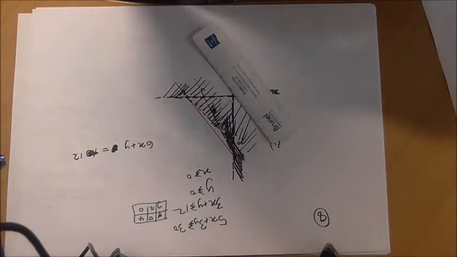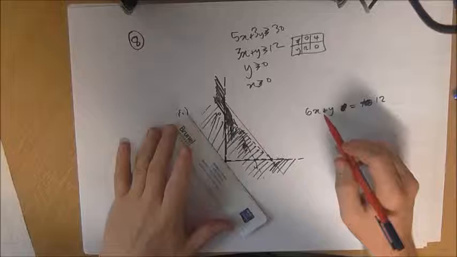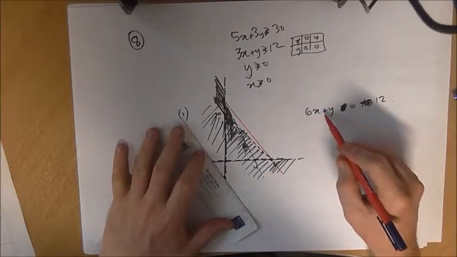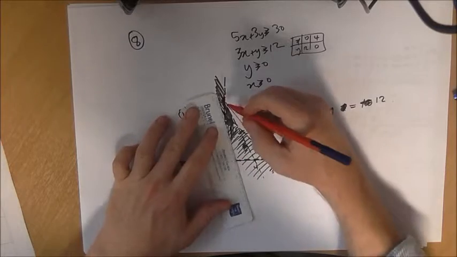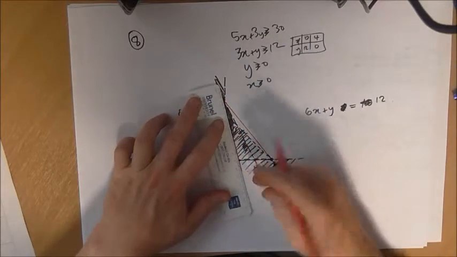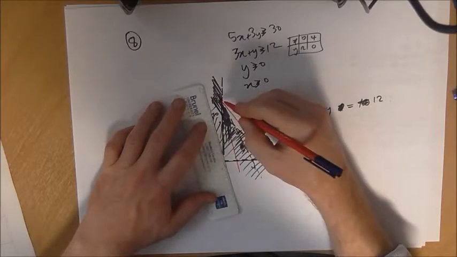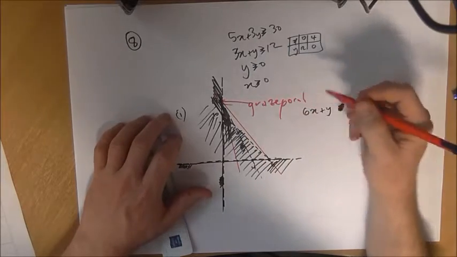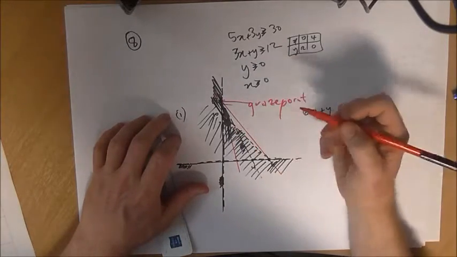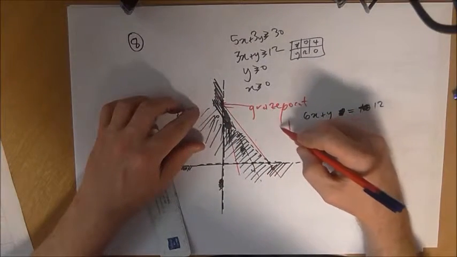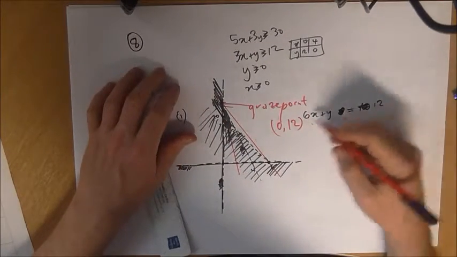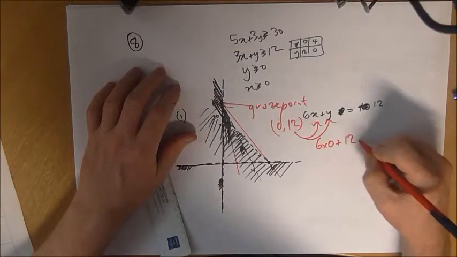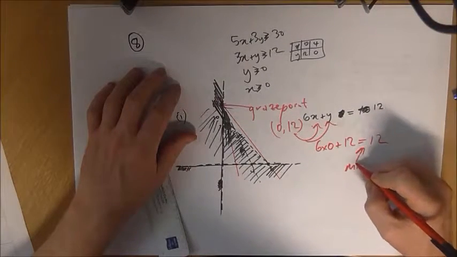I'll show why that would be. My mistake. If x equals 0, y is certainly 12. If y equals 0, x equals 2. So now as you bring that over, it touches there first, so that's the grace point. Sometimes you need to work out the coordinates of that point by simultaneous equations, as I would have had to if that was the grace point, but here it's clear that it's 0, 12. So just substitute that in there. Remember that was just a fake value. So 6 times 0 plus 12 equals 12, and that is our minimum point.